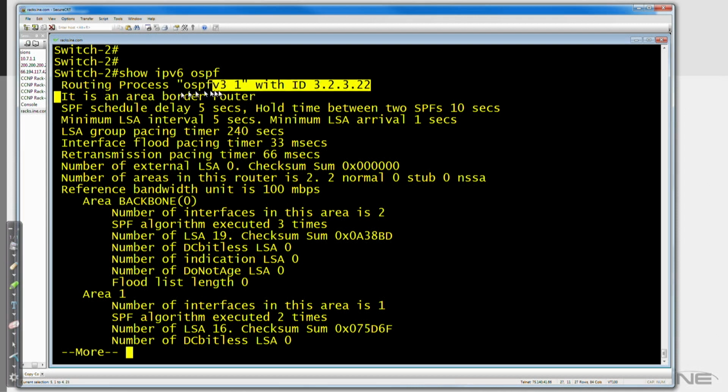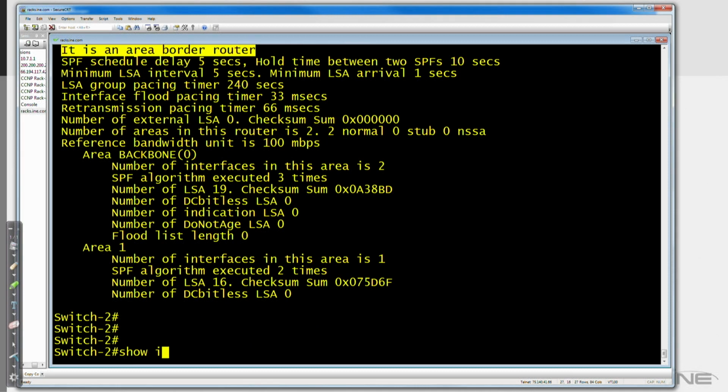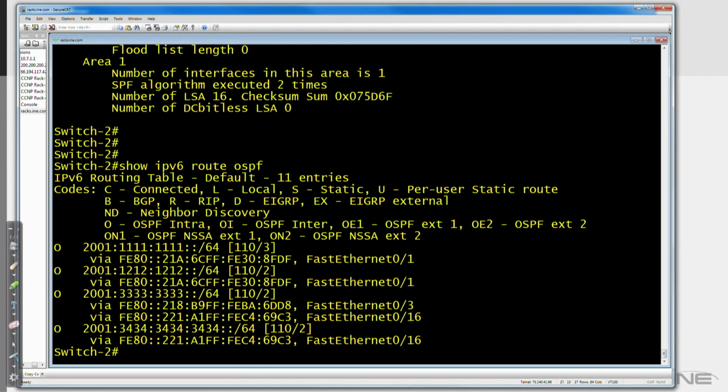It verifies that I am an ABR, an area border router. And then lastly, I could do show ipv6 route, which would show me all of my routes, or I could just limit it down to OSPF routes. And here we can see all the routes he's learned. Now, because this is an area border router, they are all intra-area routes because he is connected to both areas.